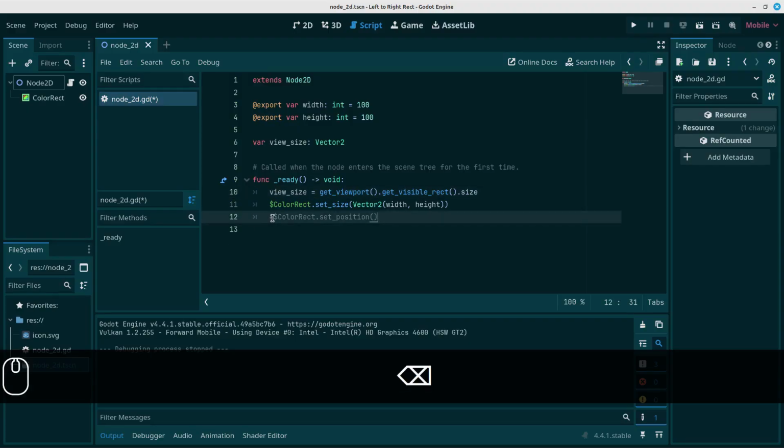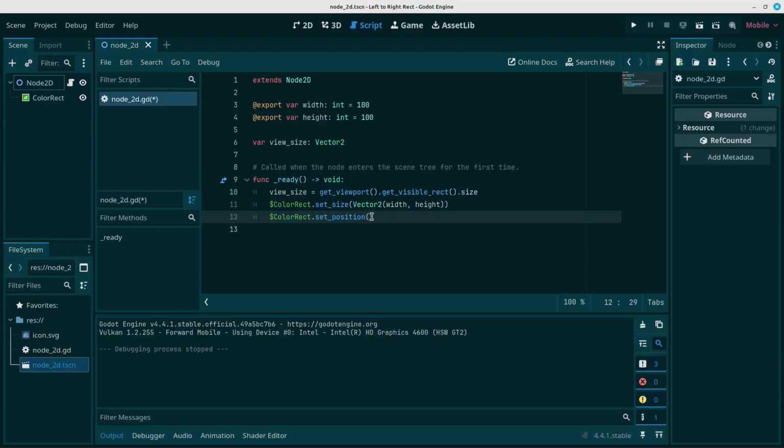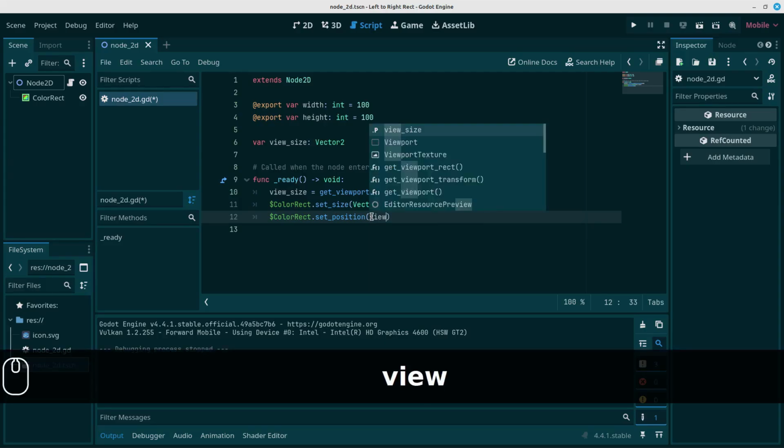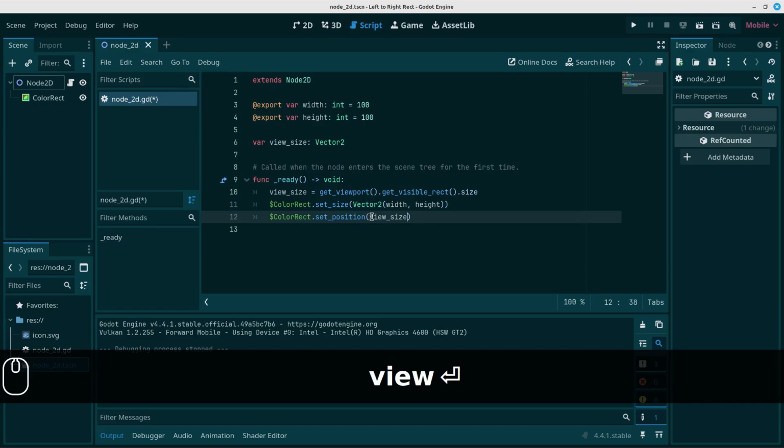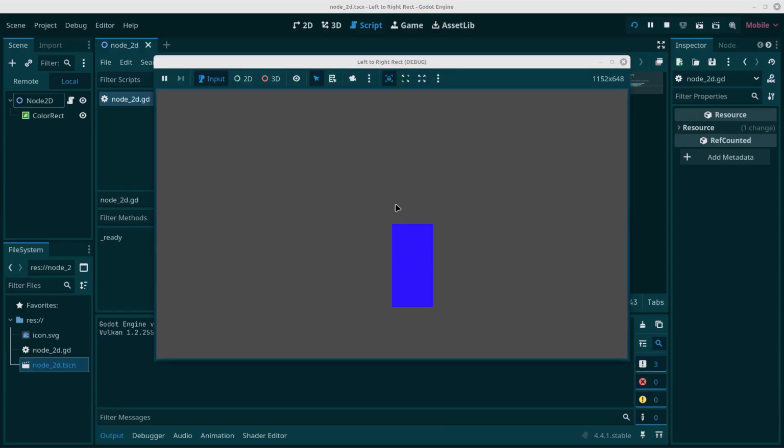And let's try updating the set position. Now that we have our view size, we can work that. Let's put a set position. Remember, this is a vector 2, so we can put it directly, and we can say view size, and you want half of the screen, so let's put half. But we have another problem here. Let's play it, you see. It's in the center of the screen, but the pivot is in the center of the screen, not the shape. I would like to get the shape itself in the center of the screen.